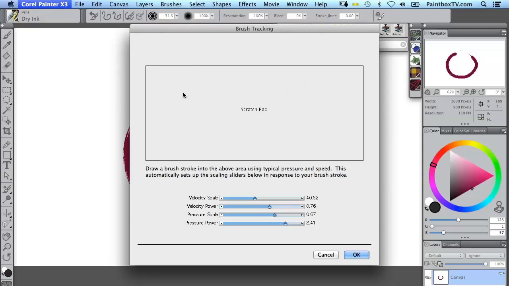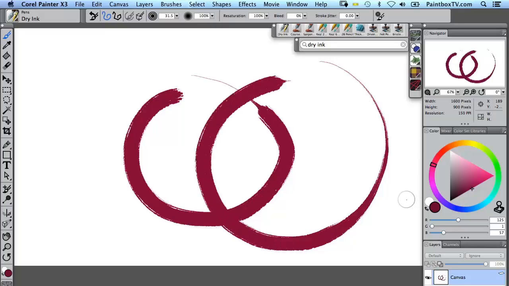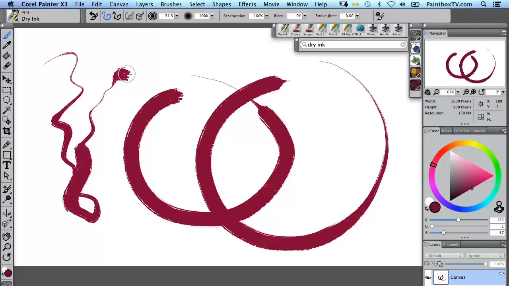And then I recommend just a single S-shape stroke, and probably slightly lighter than you might do it normally. And then I'm going to try going varying. Much better, much better. You can just repeat that process as many times as you want, but that already feels like I've got much, much better control. So I'd like you to take a moment now and just set the brush tracking for yourself.